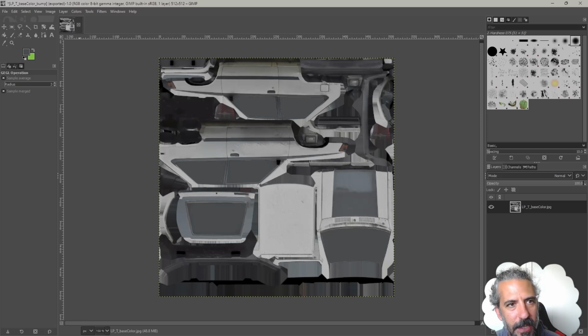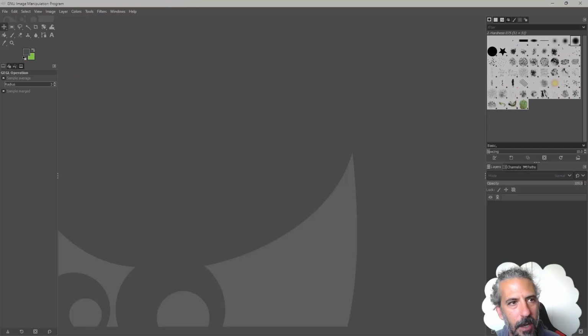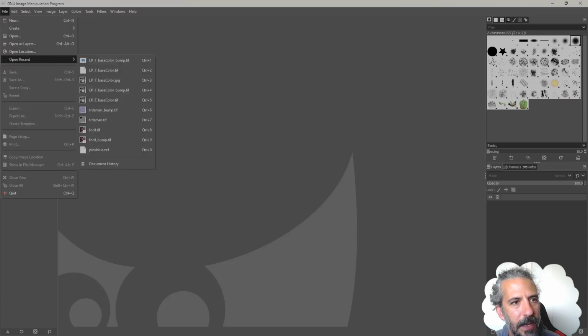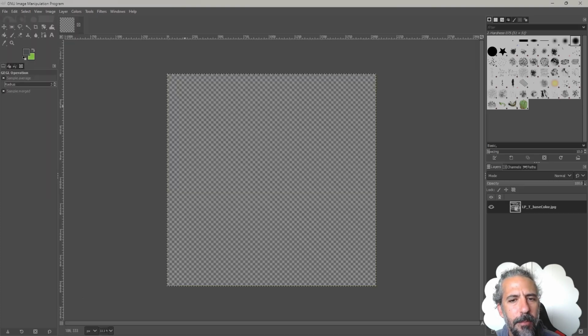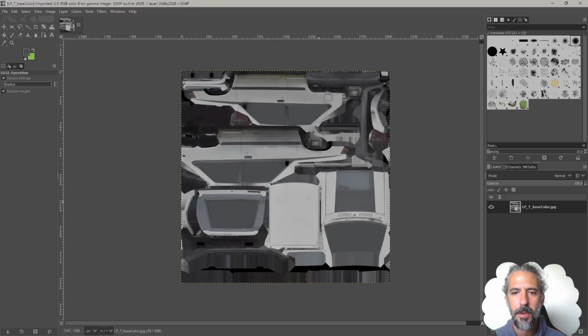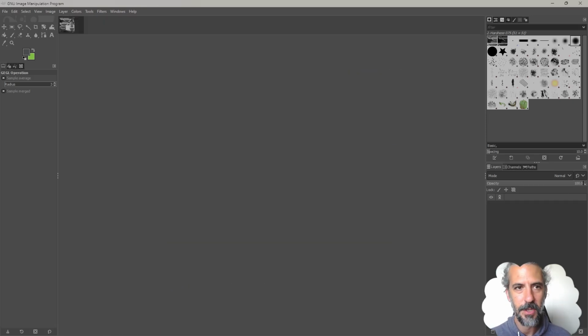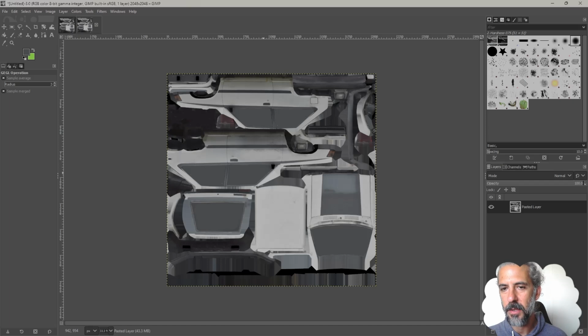And let's do this again. So close, discard. Let's open again the JPG we just had. So here we go. Maybe it's good practice to press Control A, copy this, then Control Shift V to work with a new file. This one can be your bump file, Control-Shift-V. This one can be your other file. So you see we have three things going.